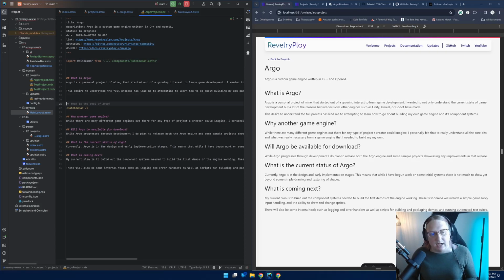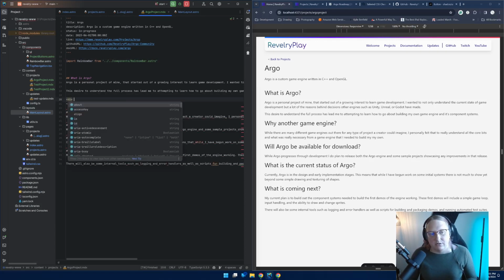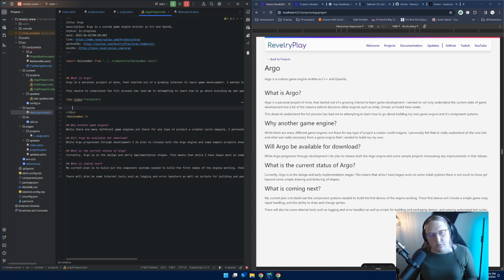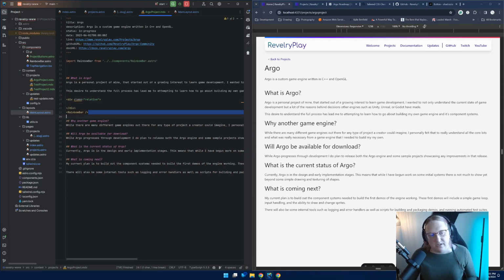One way I can fix this is to create a div with a class, and I could say this class is relative. That should force the rainbow bar to appear in the relative content, because I believe it's an absolute position.